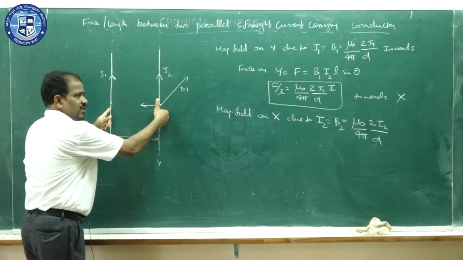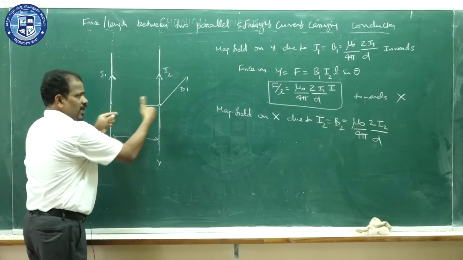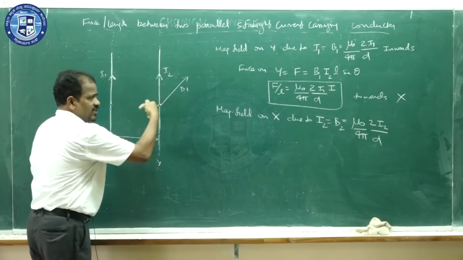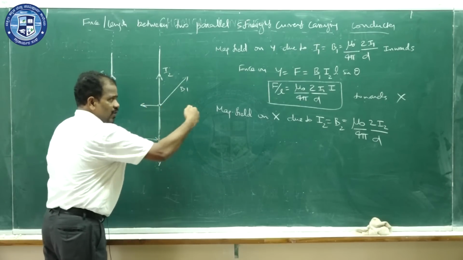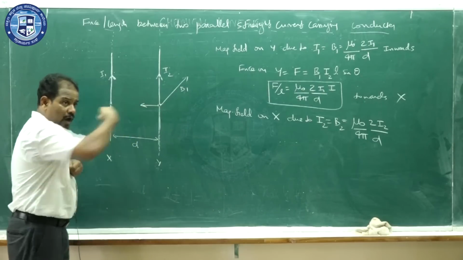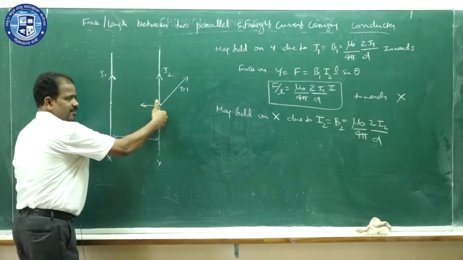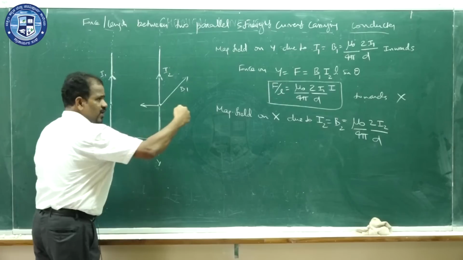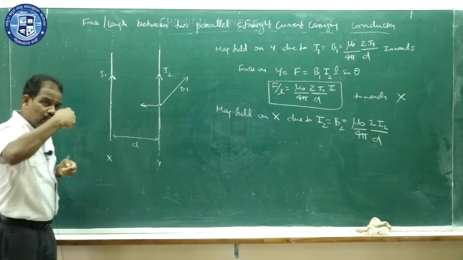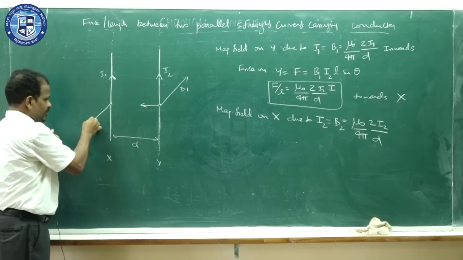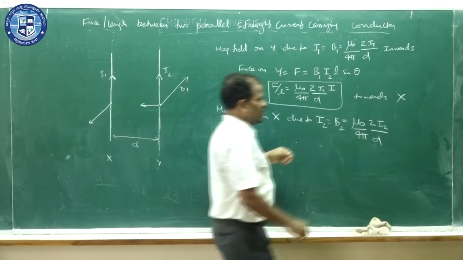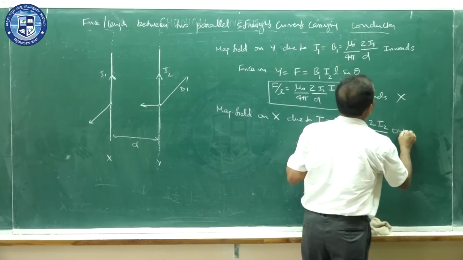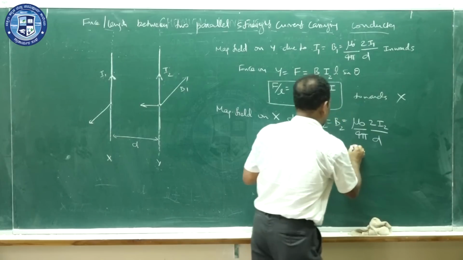This is the place which is on the left side. So tell me the direction how it is. It is coming like this. Here it is going inwards and here it is coming outwards. Correct, no? See? Right hand clasp. This is the direction. Here it is going inwards, here it is coming outwards. So outwards. This is outwards.